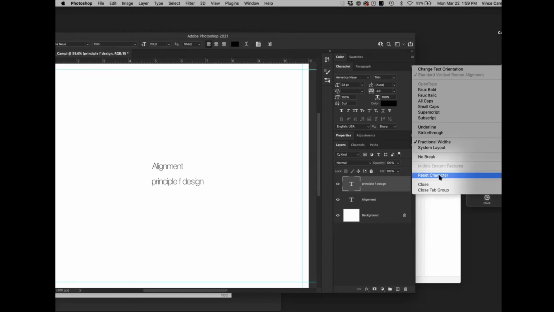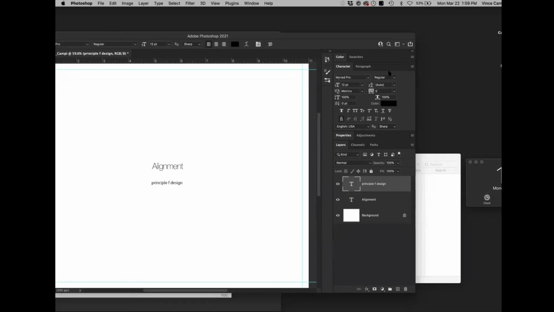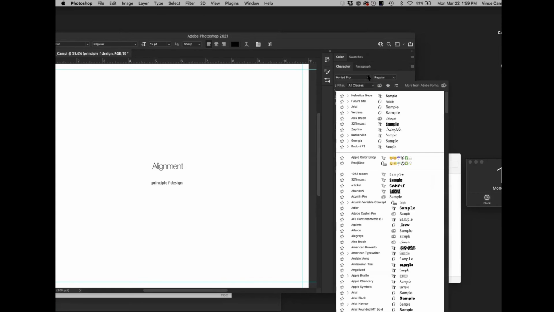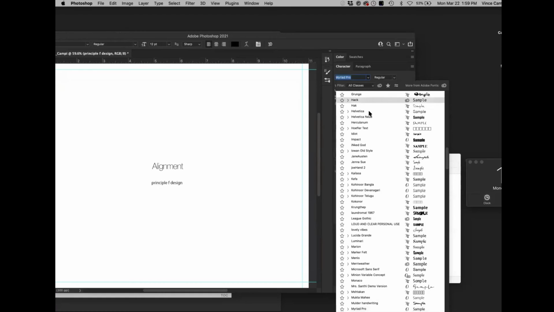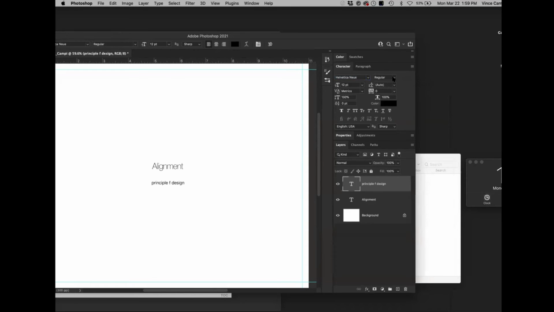You can go to Reset Character. So now it's going to reset all of this so it's in just the default thing, and it gets rid of all the spacings and the leading changes and all that kind of thing. Now I'll go here and grab Helvetica Neue, and I'll grab thin, make it about a 20-point font, 24. Okay, there we go.